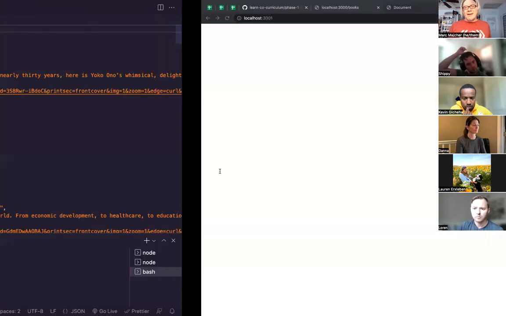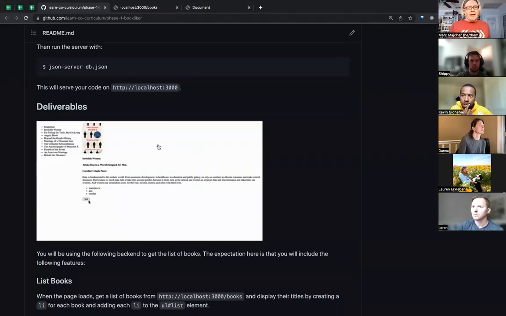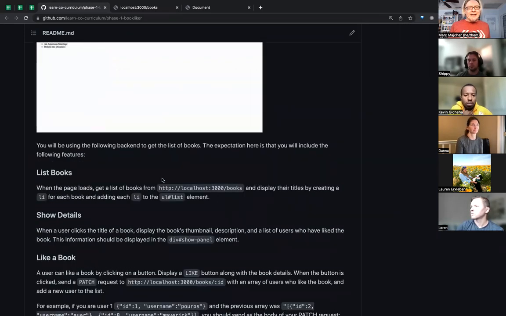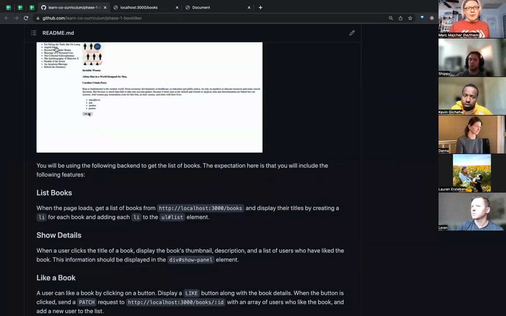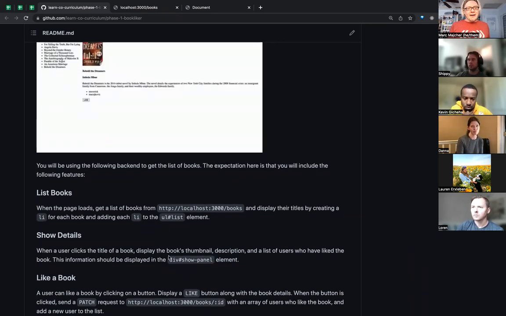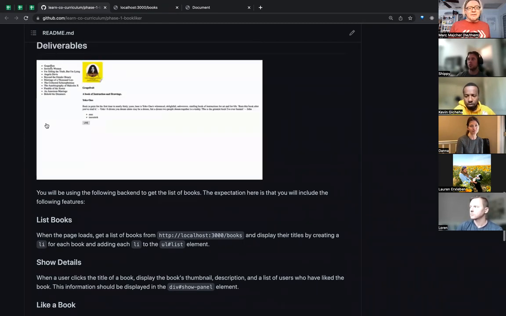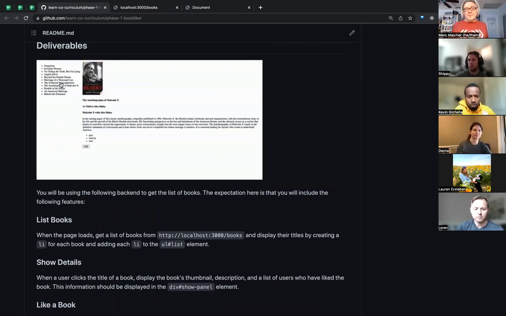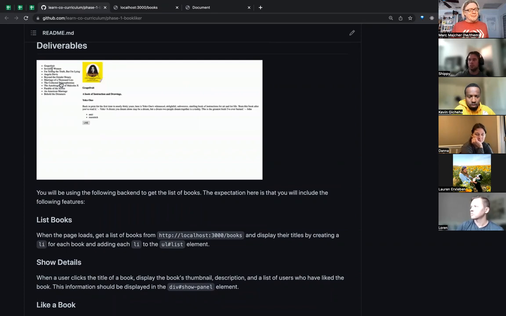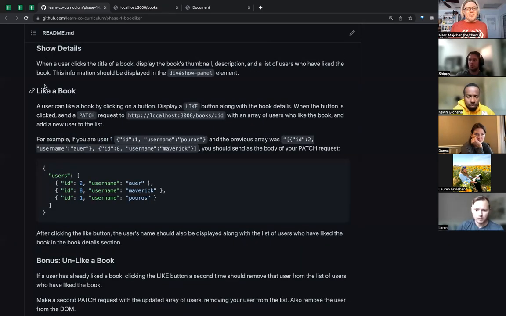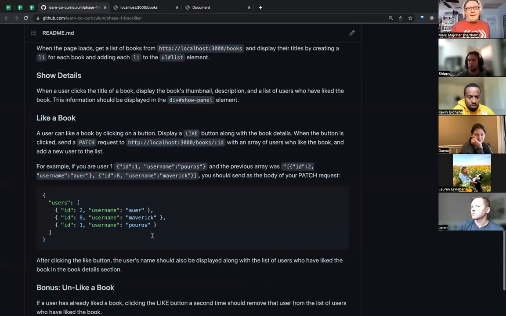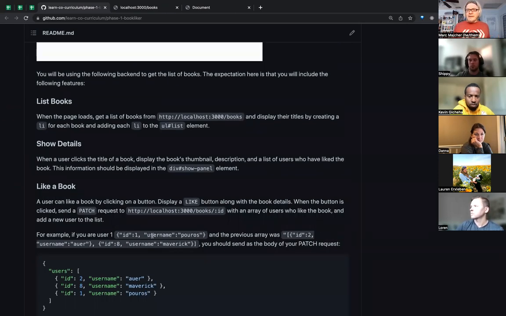Okay, so what do we want to do? We want to make it look like this. So the things we need to do are get to the books, and we're going to create a bunch of LIs on the side here and add the book info. We're going to have to show details for the books, which means that each of those is also going to need some kind of thing to handle that click, probably an event handler. And this is the part where we're going to spend more time on, I think, the liking a book. So I'm going to run through these first two pretty quickly.